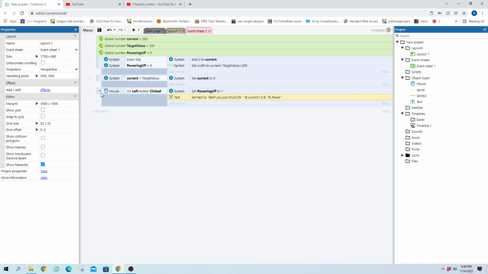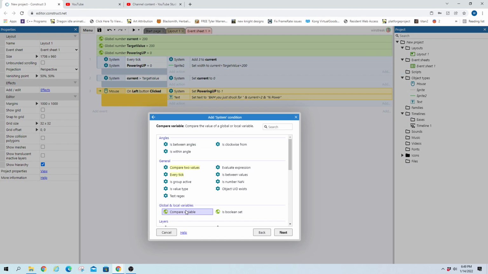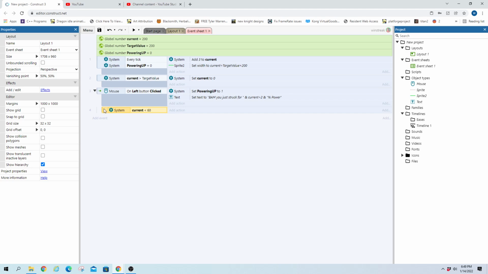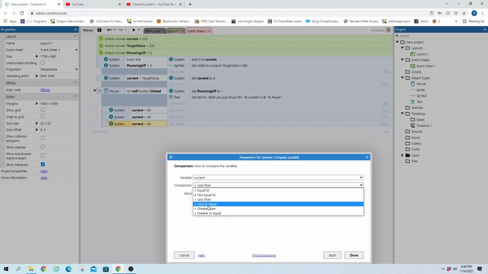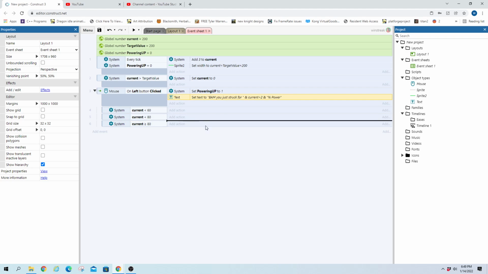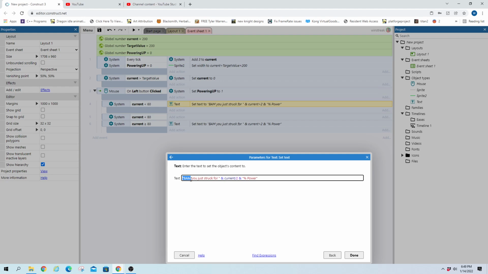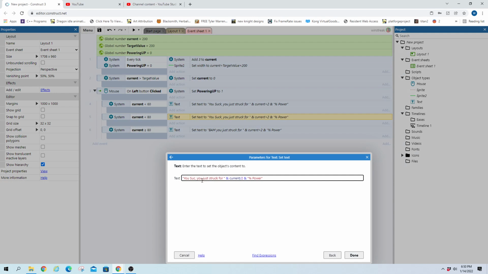And obviously you can set different sayings depending on how high you strike. So we can add a sub event, compare variable: current is less than 60. And then we'll do another one, less than 80. And then another one, and it'll be greater than or equal to 80. And then we can drag this down here. That one's all excited. And we can put one in here that says, "You suck. You just struck 4," and that'll be for ones lower than 60. And then this one's indifferent because it's kind of in the middle. "Meh. You just struck 4," and it'll tell us anything less than 80.